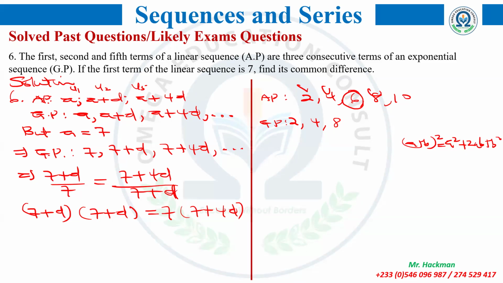I think I've explained enough. You are told that these three terms form consecutive terms of a GP. So get the three terms of your AP and use them to form three consecutive terms. That gave us the GP here. Subsequently, we are told that A is equal to 7, so wherever we see A, we substituted 7. That gave us the new version of the GP, knowing A to be this. We said this is a GP, so it should have a common ratio, and we used that to generate the equation that we are yet to simplify.